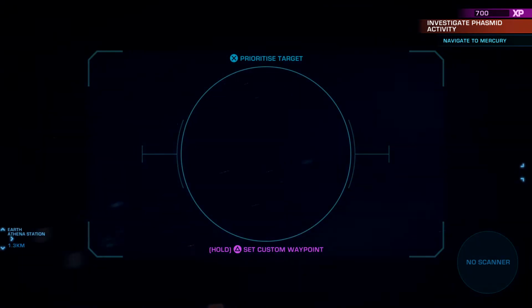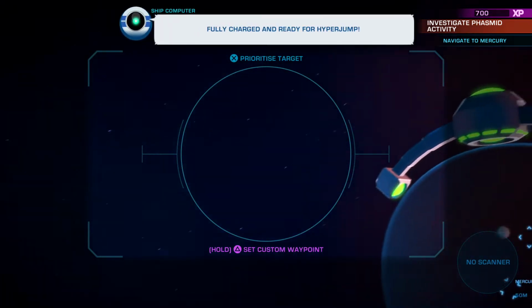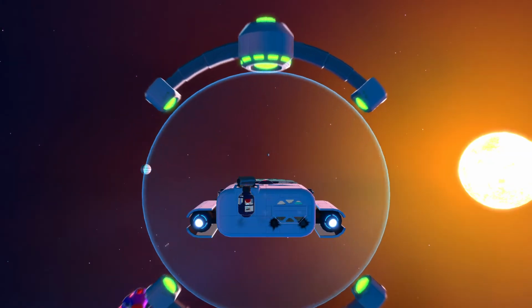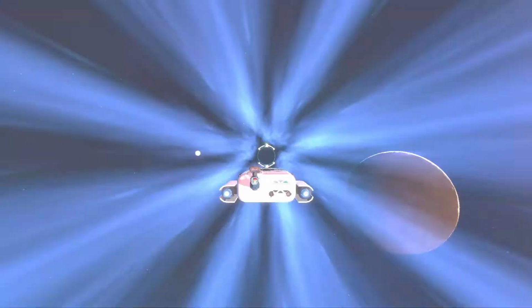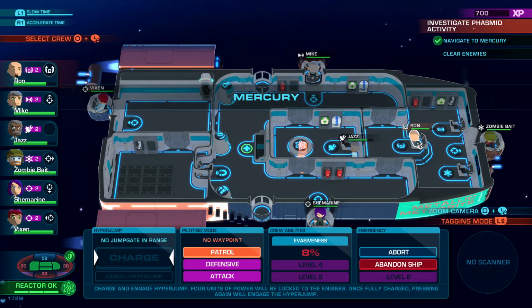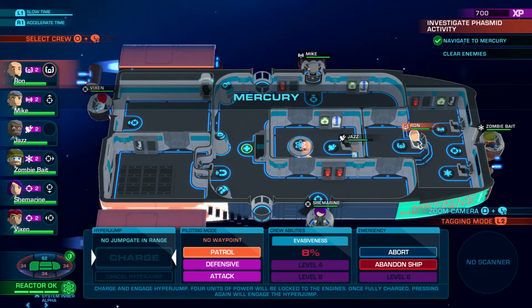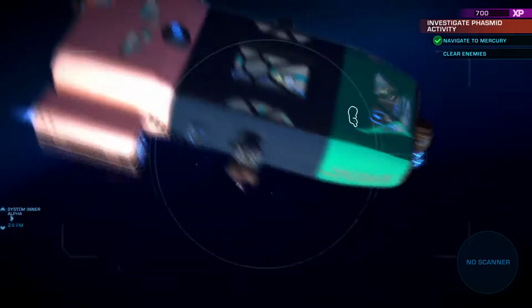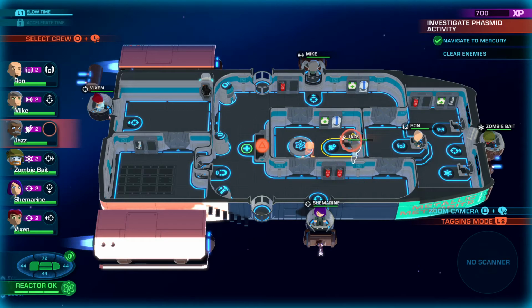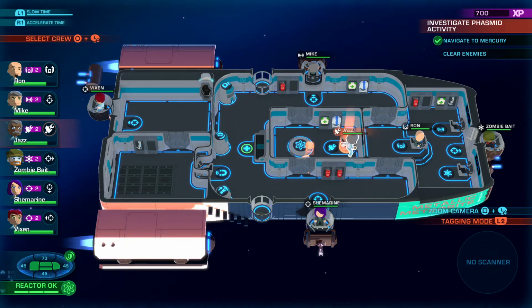Where's the other one at? My scanner's out, apparently. Okay, yeah, we're gonna leave now. Let's go. We'll let them live. Do I have holes in my ship? Did they blow holes in my ship? Yeah, that's right. Escape artist, we made it. Okay, Savjazz, buddy, Ubala, I need you on that. There you go.